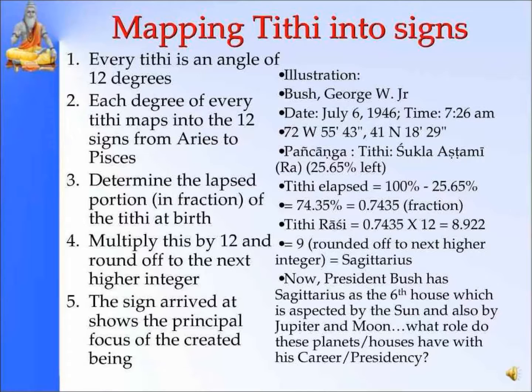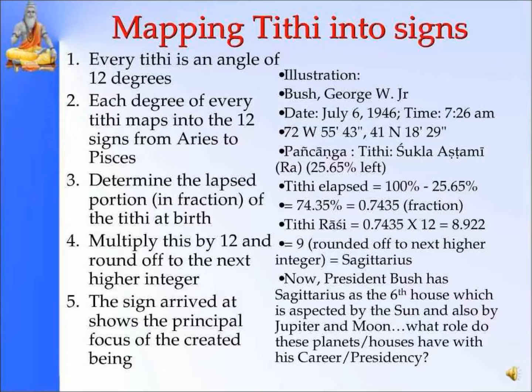What will manifest? See, in the case of Bush, which house is this? Sagittarius is the sign. For George Bush, it is the 6th house. So in his career, when he is reaching the high water mark, what is manifesting? Fighting. Sagittarius is 6th house. War, fights. And Sagittarius is the natural battlefield. Chronic wars. In the name of Dharma.